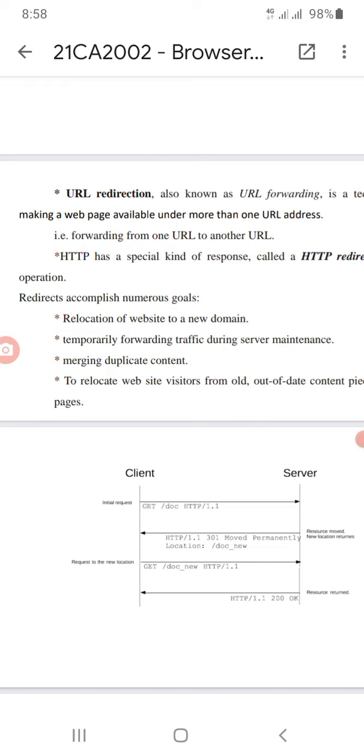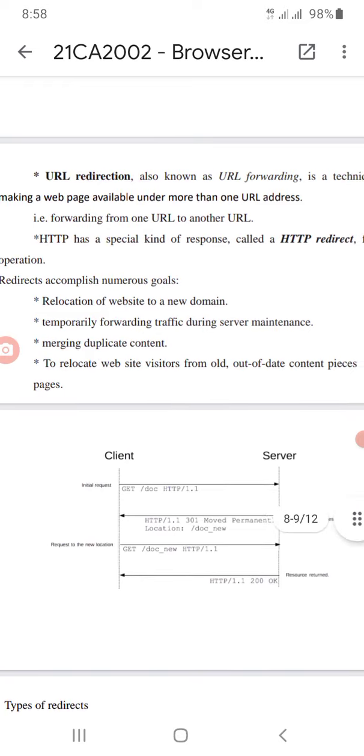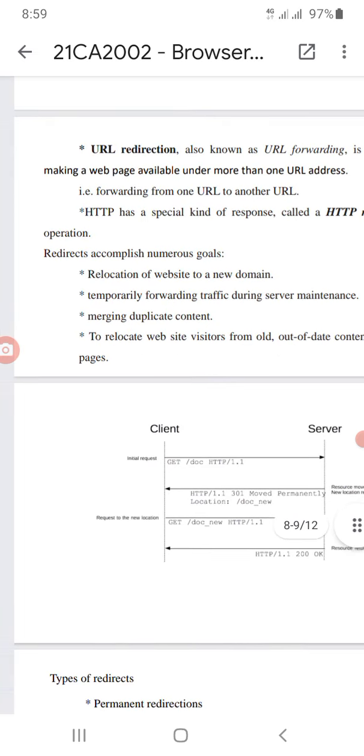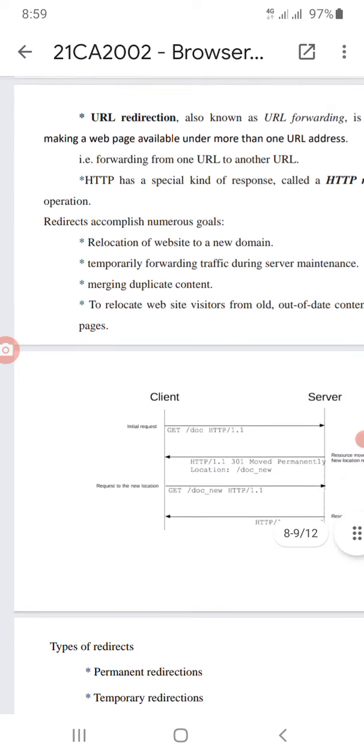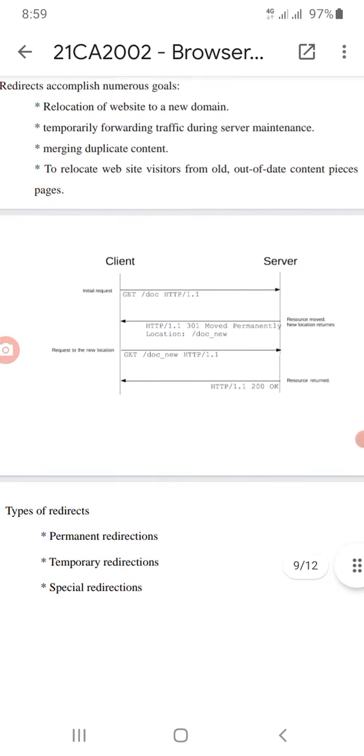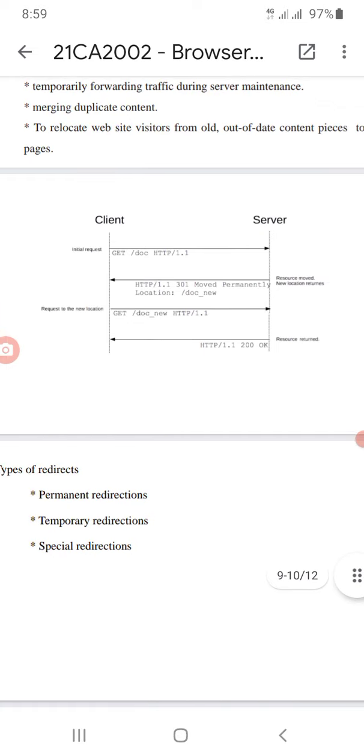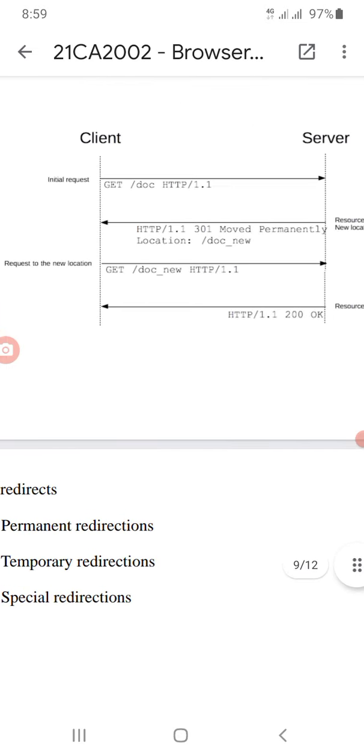And merging duplicate content, and relocating websites visited from old, out-of-date content pages to new pages. At that time the HTTP redirect is used. This is one of the diagrammatic representations of what is done in the browser. When the initial request is made, it is sent with an HTTP header. Previously I told you and taught you about the HTTP header.